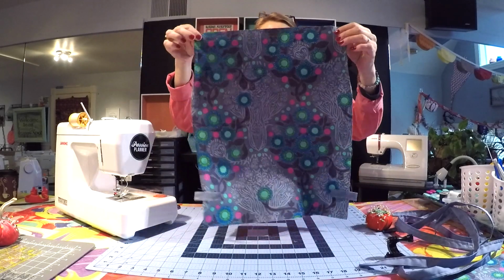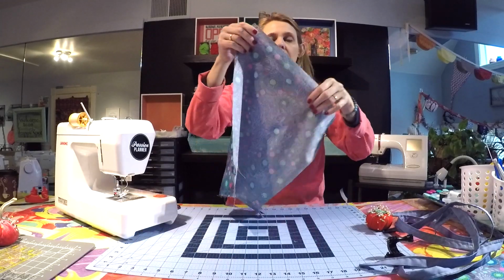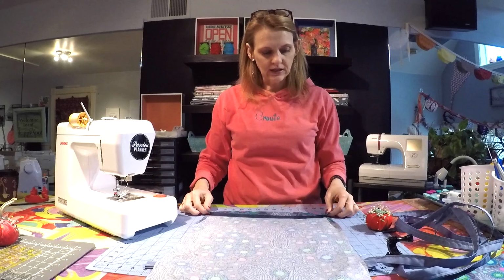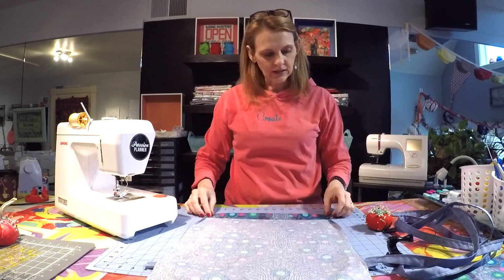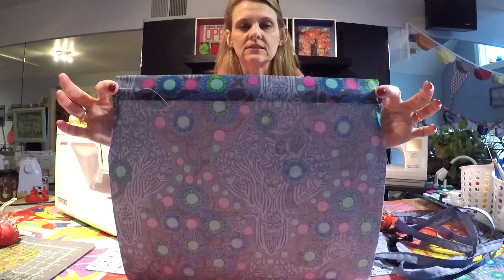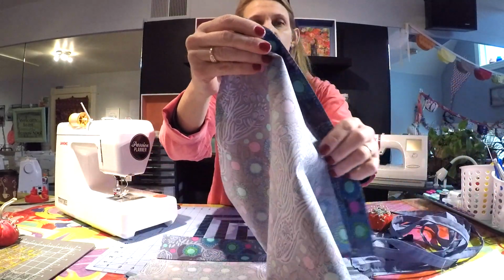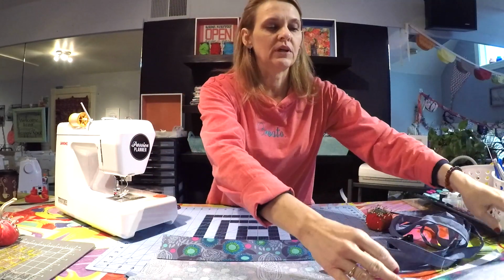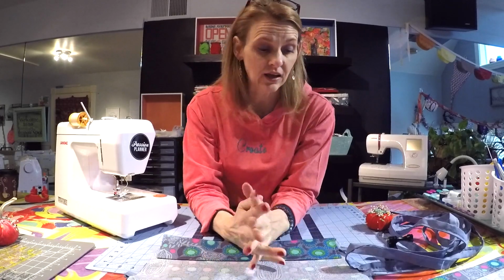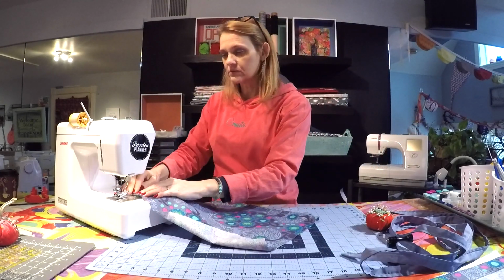So now on your exterior panels, you should have 2 tabs attached at the base and your little 3-inch hem at the top. Then towards the top, you want to take that top edge and fold it in half to create a 1.5 inch hem across the top of that. Go ahead and press it. And then really close to the base of that hem, you're going to run 2 rows of top stitching like this. You do not have to worry about finishing that hem as it will be on the interior. If you happen to have an overlock machine or a serger, it would be really nice to go ahead and finish that up, but I am not going to do that for the sake of simplicity. I'm just going to run the 2 rows of stitching.